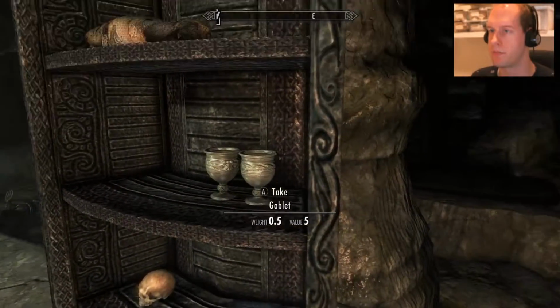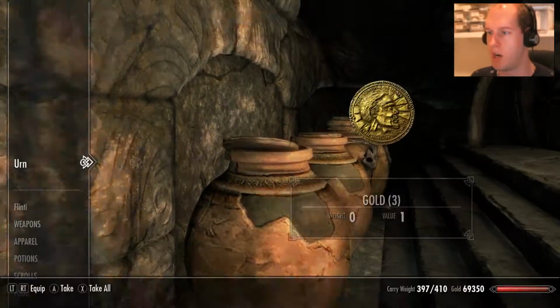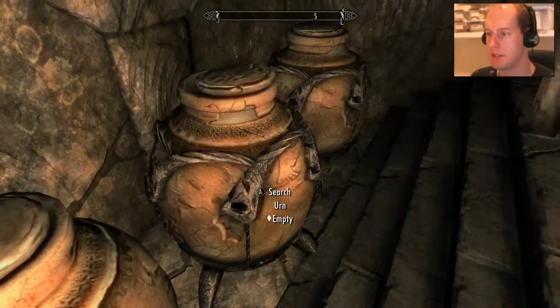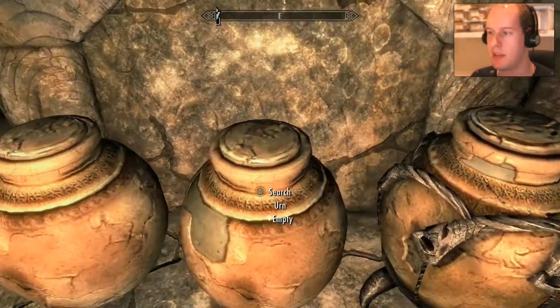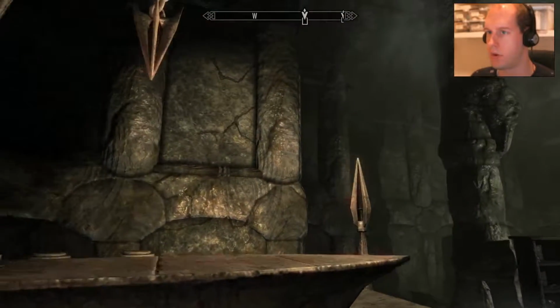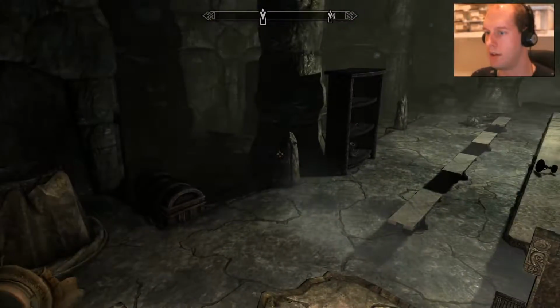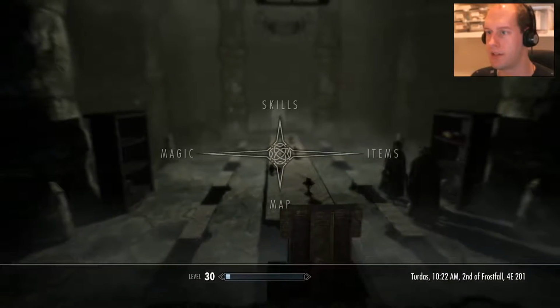What do we have here? Some books. Some giant urns. Is there anything interesting? No, they're all empty. I think this is where Varilus has to lie down and we need to offer him. Let's take a look at that quest.